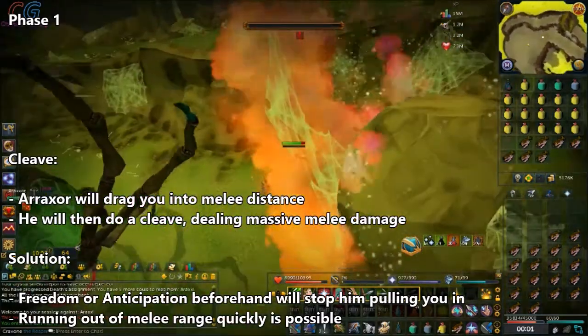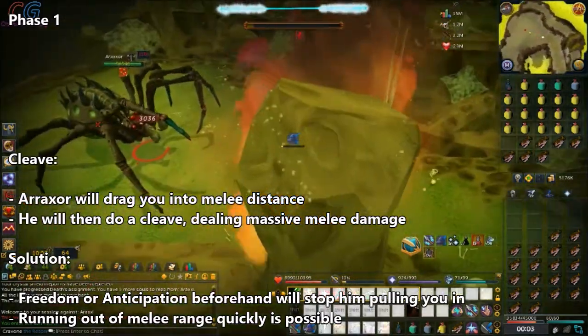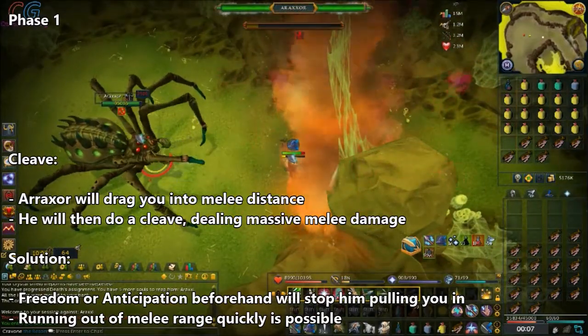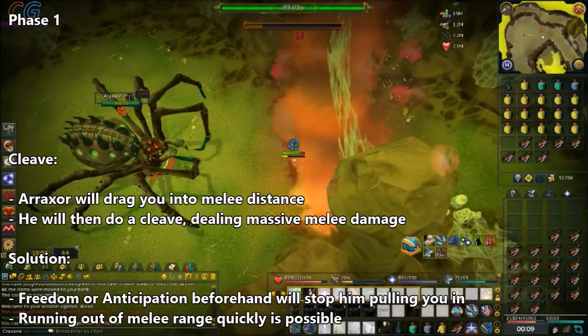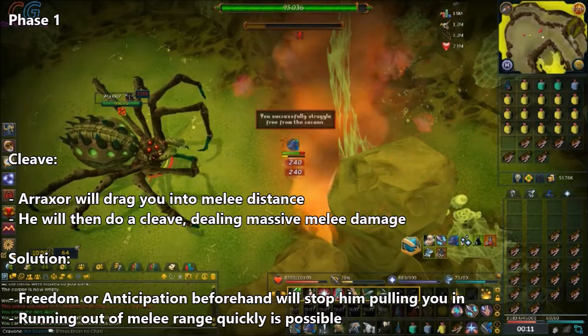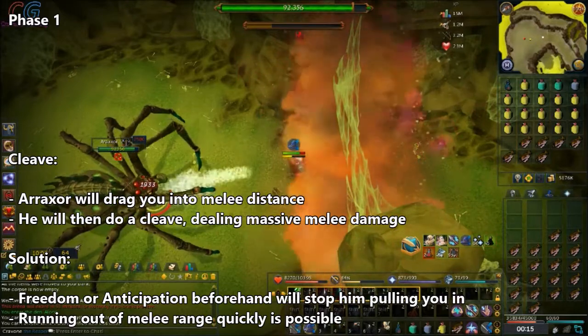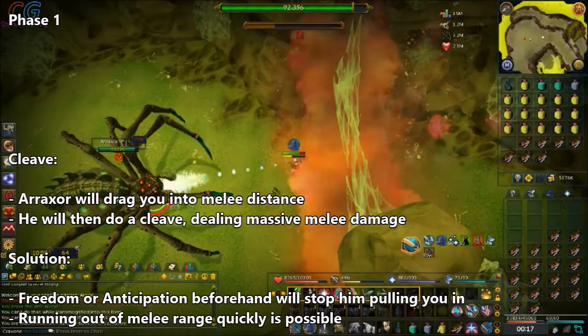Although he will always hit your familiar if your familiar is right next to it as well. So make sure your familiar doesn't die and you drop all your food. The second way to deal with this is when he pulls you in, quickly run back out before he's able to hit, and he will actually miss you, he won't actually hit you.